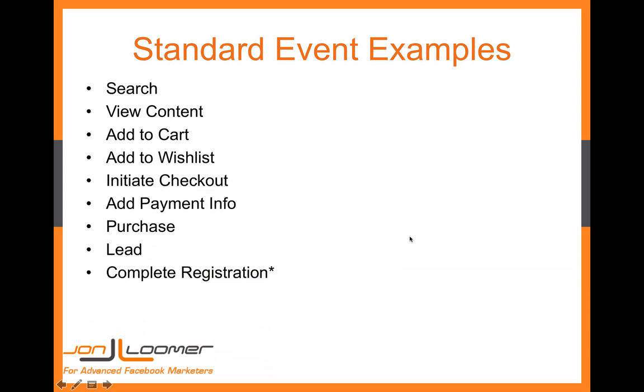I was going to provide individual examples for these, but essentially with search, you could create just a general standard event for search in general, right? So then you could track how many searches have been made on your site, but you can also optimize for people who have made searches. You could get more granular and actually find what searches people are making on your site. View content is the standard event on your site for people viewing content.